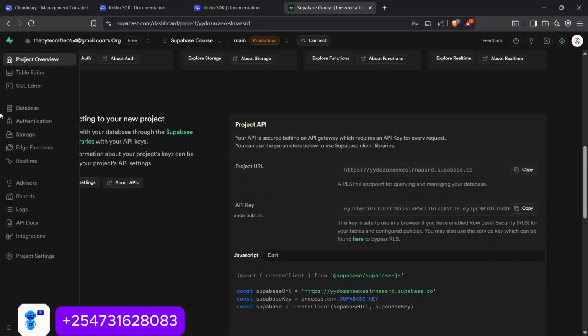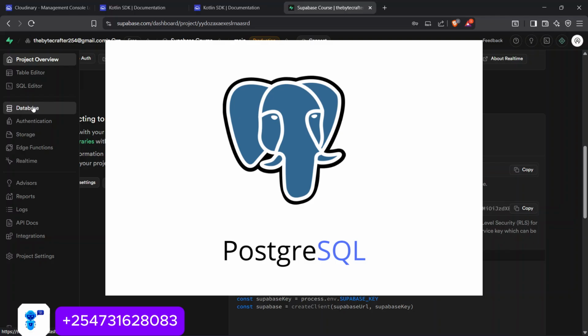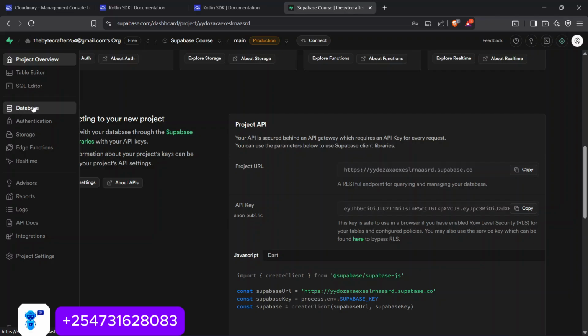What I was saying is these are the features that Supabase has to offer. You have a database where you can store your data, and it's good to note that Supabase uses PostgreSQL as its primary database. So you are actually creating a Postgres database, meaning it is a SQL database because it uses rows and columns, and it supports select queries as well, or SQL queries. Only that we'll be seeing that they are a bit modified, but they are just the same concept. So we have the database where you can store your data.